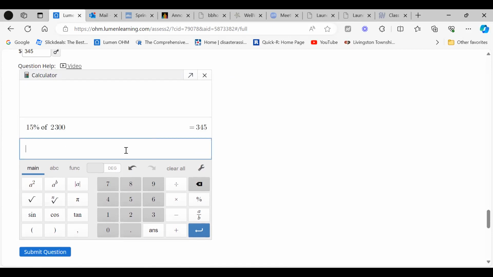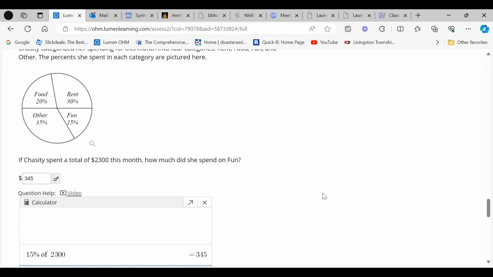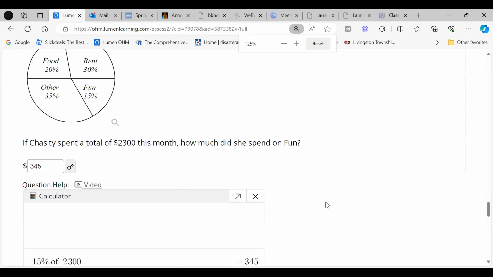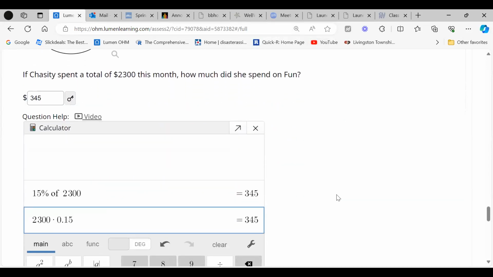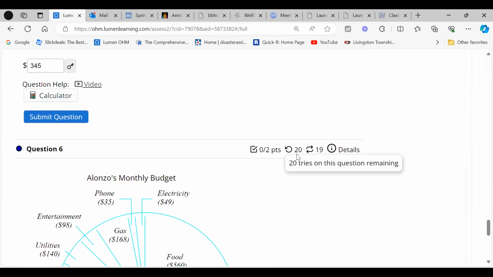And you can also do just 2,300 times 0.15. Right, 345. So the embedded calculator is pretty powerful in this case. Any question about this? All right, no questions. Very good.